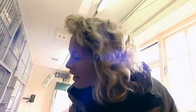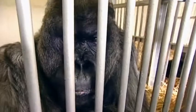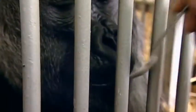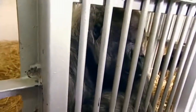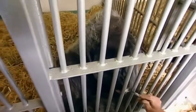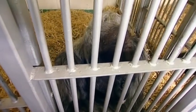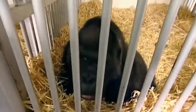Now, the most noticeable difference between the two of them is that he is much greyer than she is. Is it just because he's aged a little less gracefully, or is that because he's male? No, it's because he's the dominant male, and that's called being a silverback. He would get that if he became the dominant male in a group of gorillas, probably about 10, 11, 12 years old. And it's only the dominant male, so the other males would stay black? Yes, they're called blackback males. But also, with being his age, there is an awful lot of genuine grey hair there. If you look at Sandra's back as well, she's quite a silvery colour. She is getting a little bit salt and peppery, isn't she? That's purely old age.